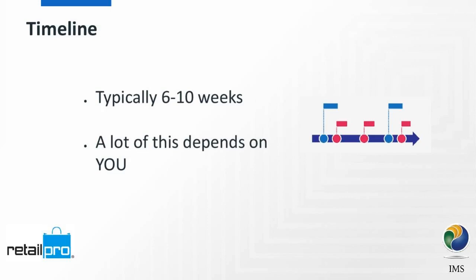And I want to emphasize the word typical, right? When we say the typical time is 6 to 10 weeks, we've had customers take less time. We've had others take more time, right? Because of course, a lot of it depends on you. You still need to run a business. We need to work around that. You need to be involved in data cleanup, which means making decisions about your inventory. So we have to account for that time. And of course, training, right?